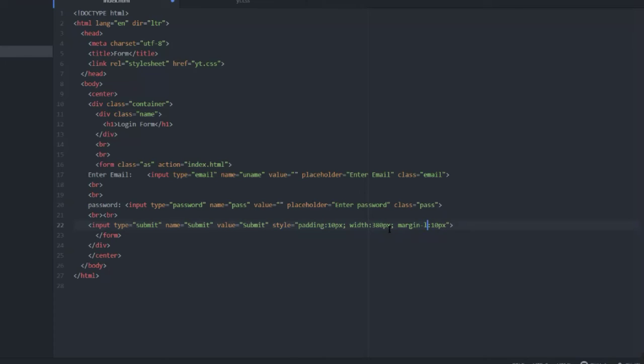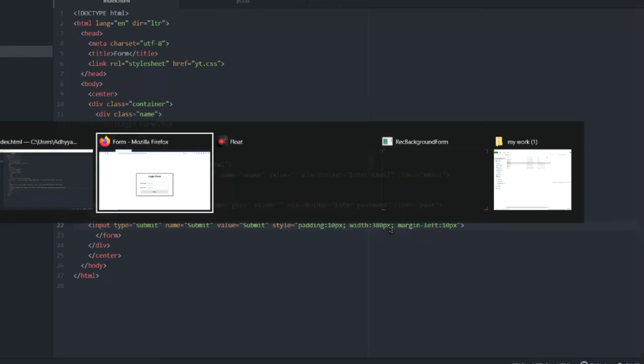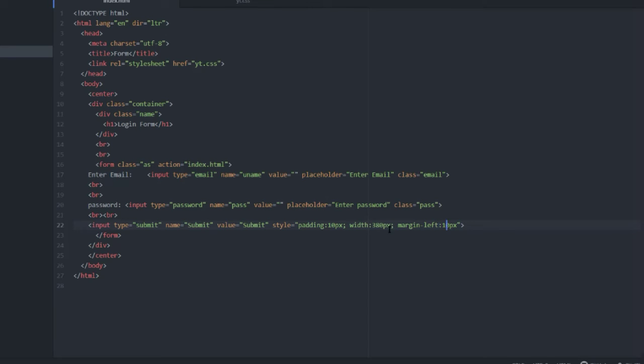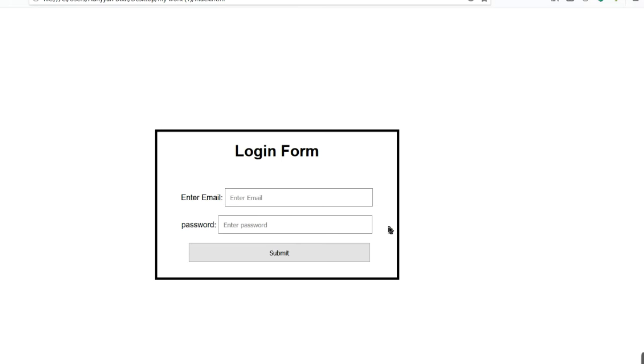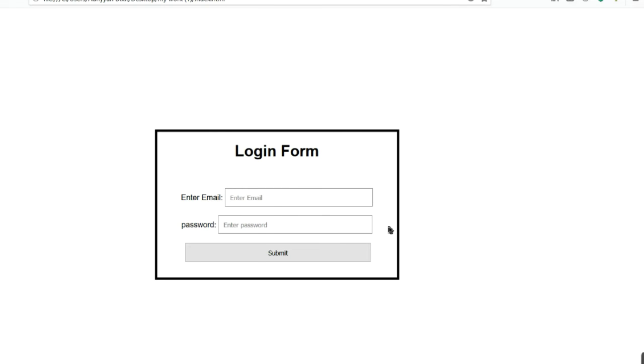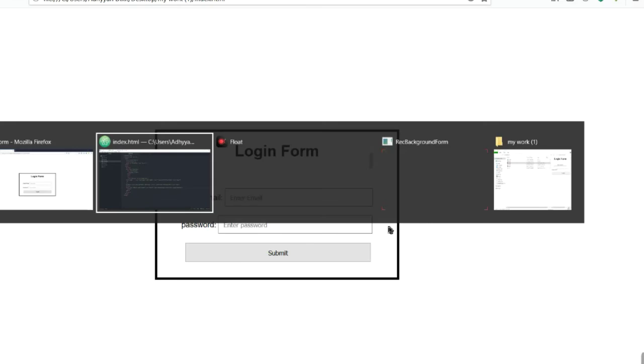Oh, it must be 5 px if it is not correct. Yeah, it will be 5 pixels. Done. Now slightly increase the width to 89. Now it's looking nice.